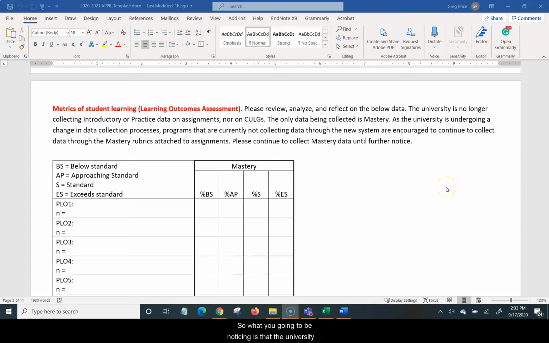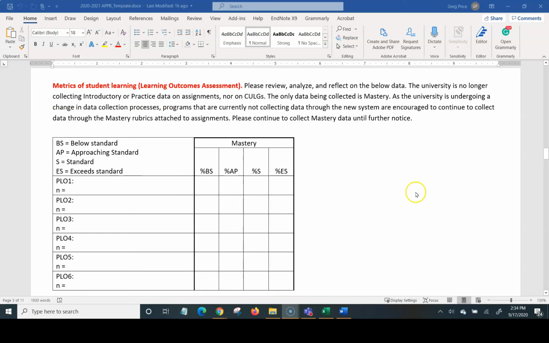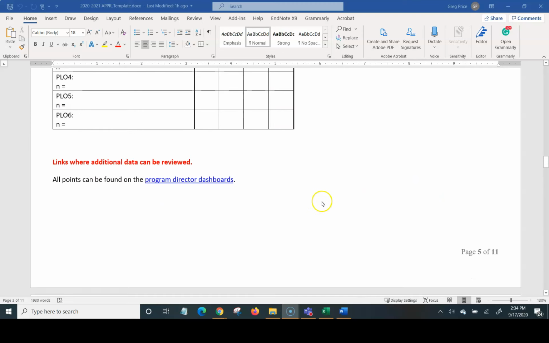You'll notice that the university is no longer collecting introductory or practice data on assignments, nor is it collecting data on the CULGs. We are still collecting data on the mastery rubrics, and that's what you'll be seeing here associated with your program learning outcomes.